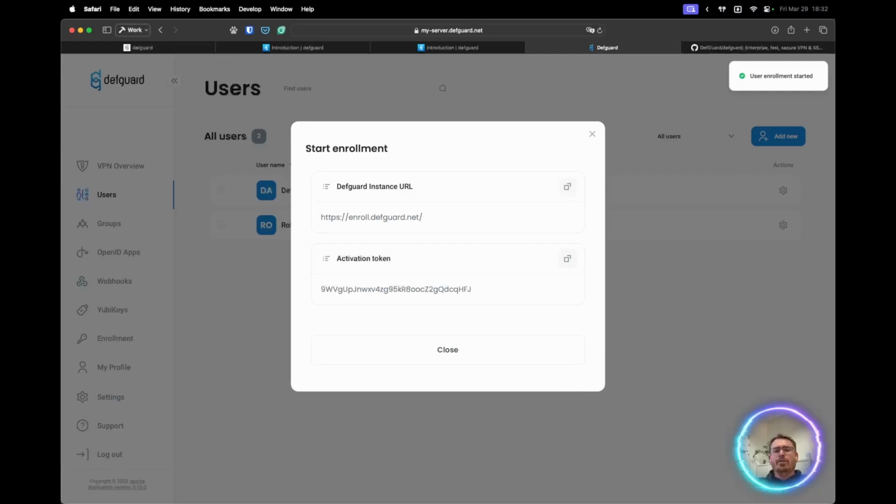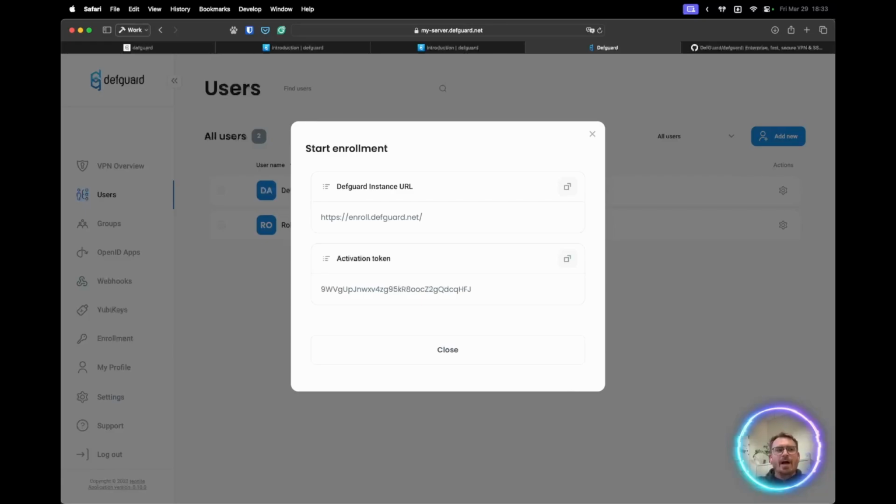So I'm starting the enrollment service, and the only thing a user needs to do, either they receive the email, so they can just click for the enrollment service, or in the email there will be information: download DevGuard desktop client and just enter these two things, the enrollment URL and the token, and everything will be done from then.